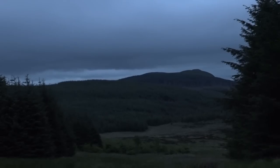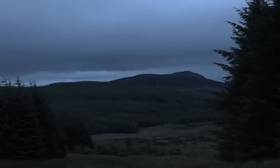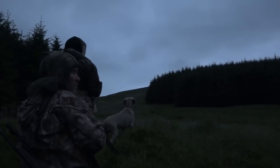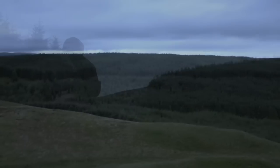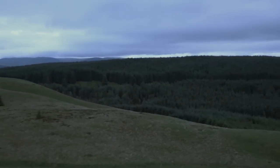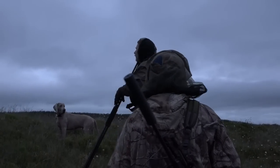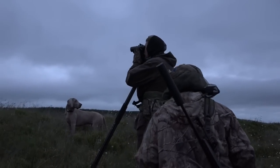What I wanted to do was actually show the contrast, if you like, with a trained deer dog. So I took Paul out this morning to try for a roebuck up on the tops, set off nice and early. Fortunately, because it was cool, we didn't have too many midges this morning, so it was a pleasant morning to be out. Now Oscar, because he's a pointer breed, I actually let him have his head, if you like, to a degree, because he now knows what I require of him.